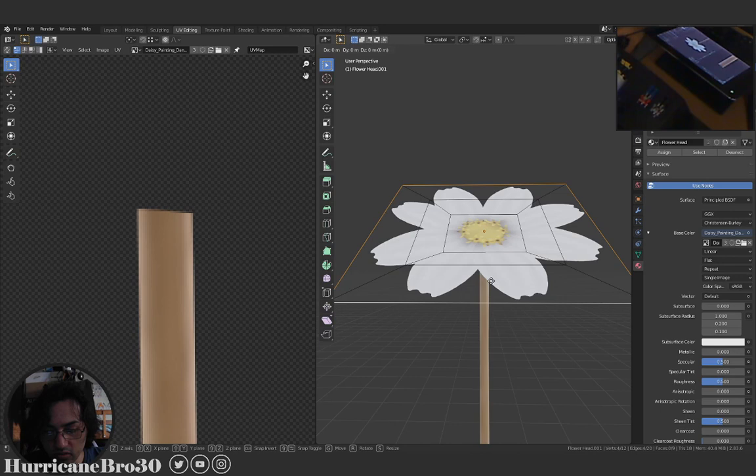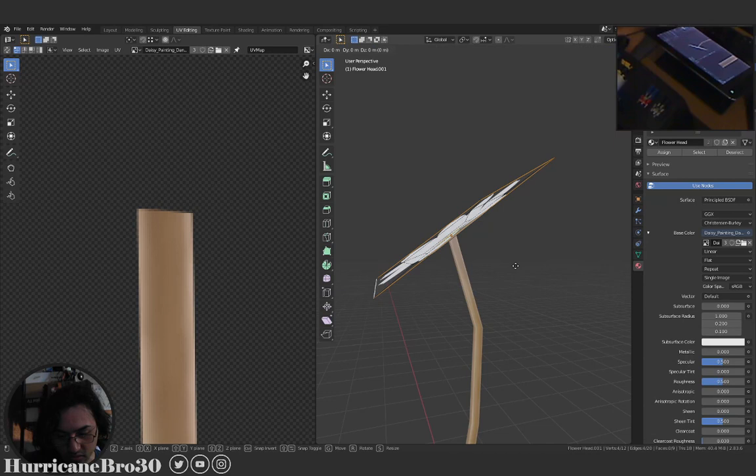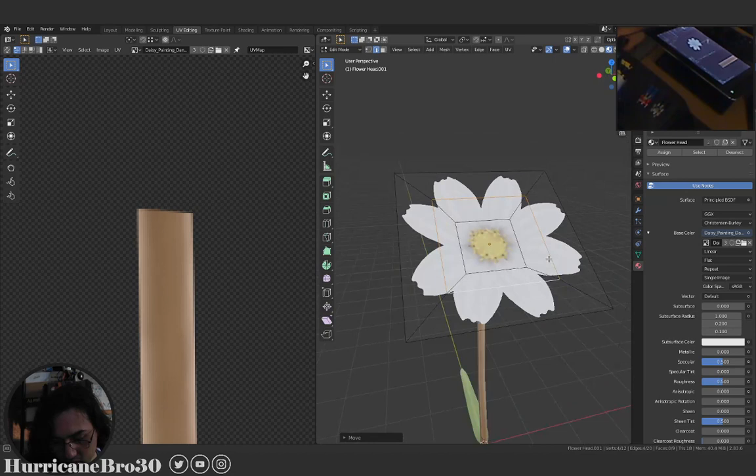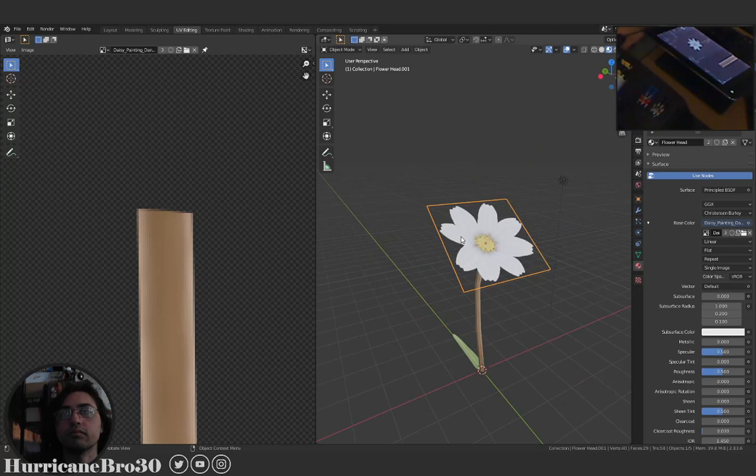So that's why we didn't mess around with scaling the object beforehand, because now we can G and use Z, the local Z axis of the model. So Z, this is global, and then Z again, this is local. I'll pull these guys out like so. We have these guys, G and the Z, Z again, and we can pull these guys out too. We can get that little curve that we want for our flower. Okay.